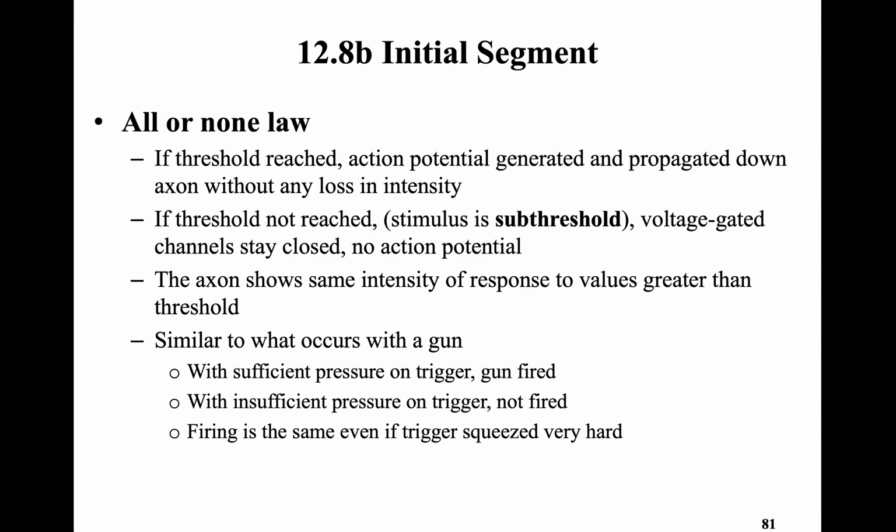So all or none, just for muscles and nerves, simply say that if a muscle is firing, it fires. If a nerve is firing, it fires. There is no halfway in between about it. So once I make an action potential, I either make an action potential or I don't. I either fire or I don't. A muscle either contracts or it doesn't. Okay? That's what all or none is. Threshold, we've already talked about. You got to reach threshold before an action potential happens. The other one was refractory period.